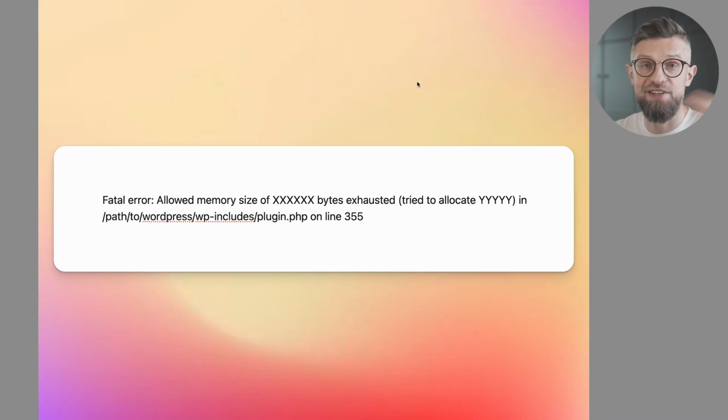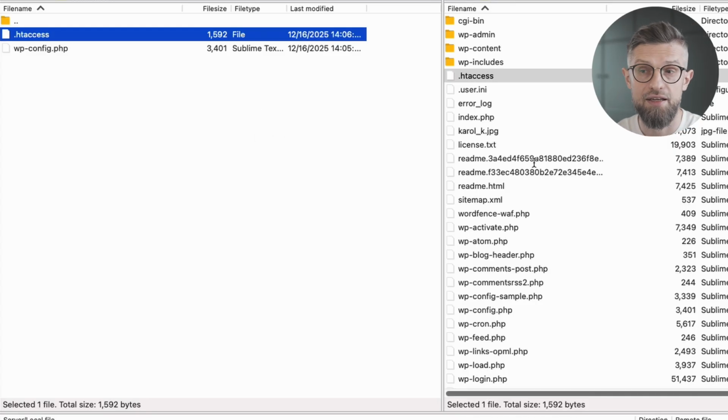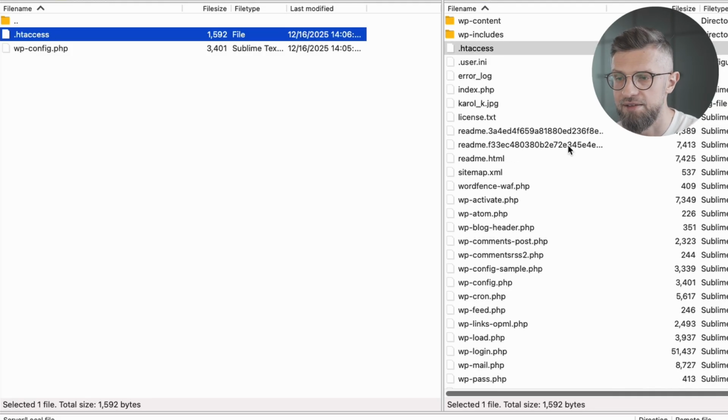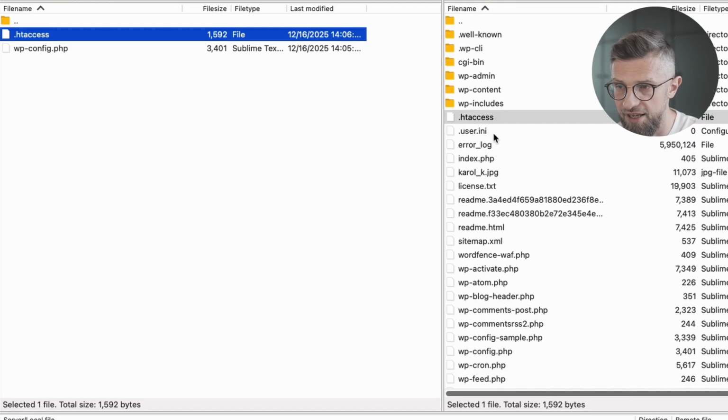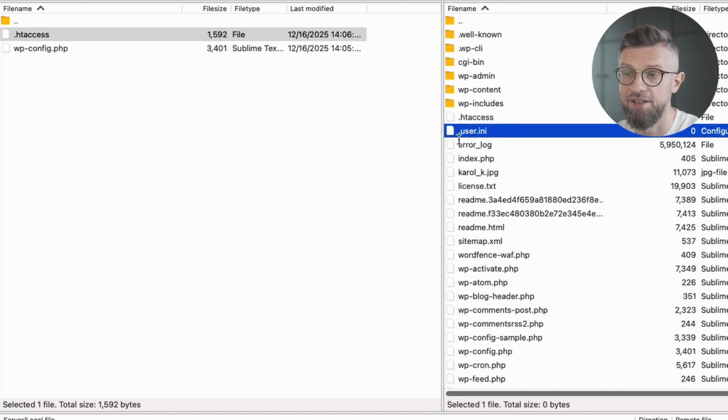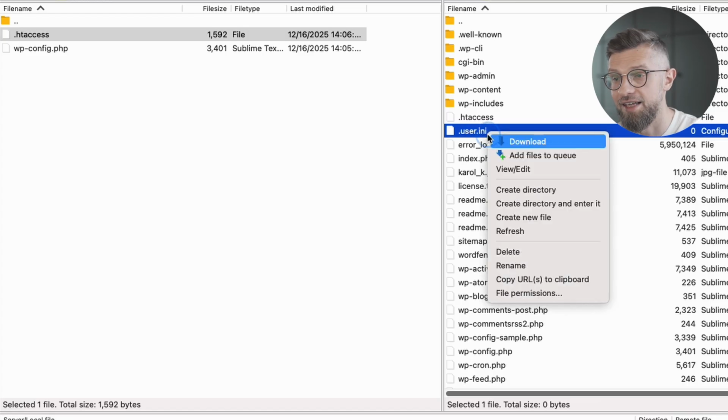Alright, and the last way to fix it: go into FileZilla again, connect to your server and look for the specific files that are here in the root of your website. If you find something like user.ini, actually .user.ini, then download this one. First off, this file is meant to allow the user, meaning you, to set some specific settings on top of what the server set for your environment. It's basically a customization layer of the settings.